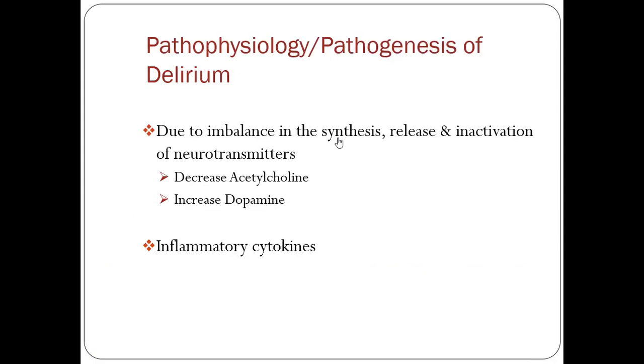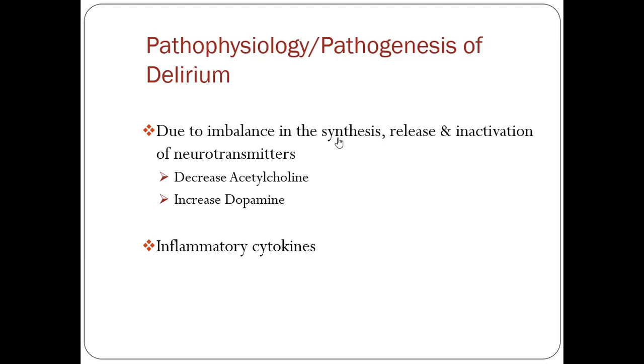So what is the basic pathology, or why does delirium happen when the other organs are failing or there is another acute illness, maybe an acute infection like pneumonia or meningitis or any other infection, why does the brain get affected, especially with pneumonia? Brain function basically depends on various kinds of neurotransmitters. Somehow there is an imbalance in the synthesis, release and inactivation of neurotransmitters in the brain. The most common neurotransmitter in the brain is acetylcholine, which is the neurotransmitter of the ascending reticular activating system, as I said. The ARAS functions on the basis of acetylcholine, which is how it maintains the arousal or awake state. So there is a decrease of acetylcholine because of critical illness. This is how it affects arousal and attention.